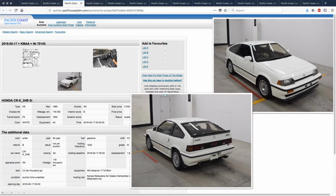And I'm guessing the price for a set of these 4 plastic discs would be somewhere around $2,000 or so, if you were able to find some, just because they don't really exist. I think they're cool wheels. I don't think that they're amazing. I liked them a lot more before I realized how common they are here in Japan. And if you look at a lot of classic Honda tuner cars, they're on a lot of them here. And they're cheap wheels. You can get a set of 4 in reasonable condition for about $700.